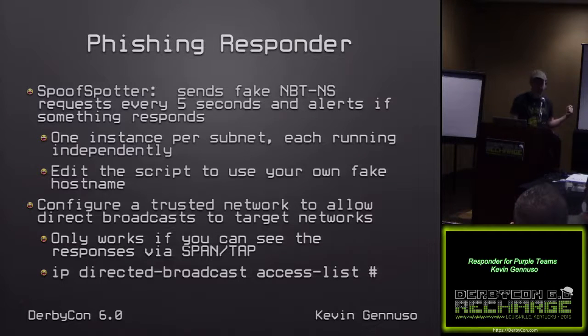This is from the guys at NetSPI. It's a Python script called Spoof Spotter. You have to run it on a per subnet basis. But essentially it beacons out every 5 seconds and says, hey, I'm looking for some garbage host name. And you configure that, right? Just beacons. And if someone's running Responder it will say, hey, I know what that is. And you can say, no, you don't. That's a garbage host. Gotcha. And it will actually send you an email and say, hey, this is no good. And it's a Python script and it uses Scapy.